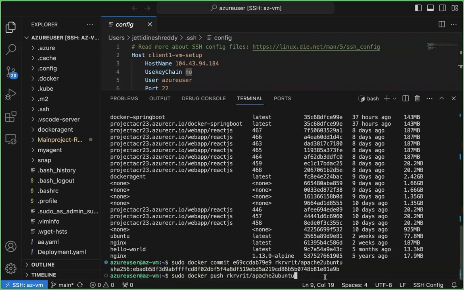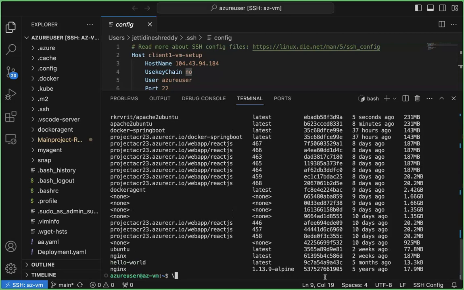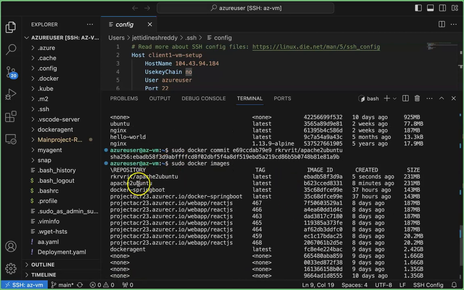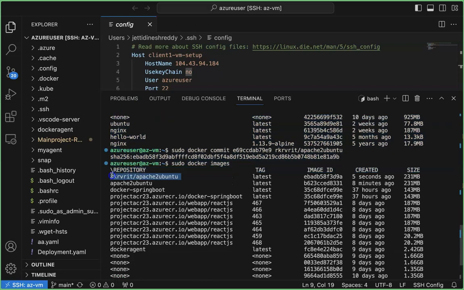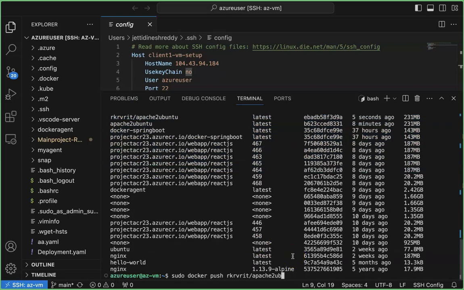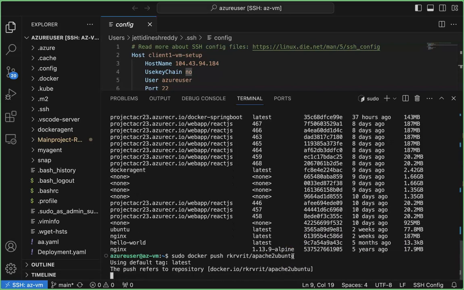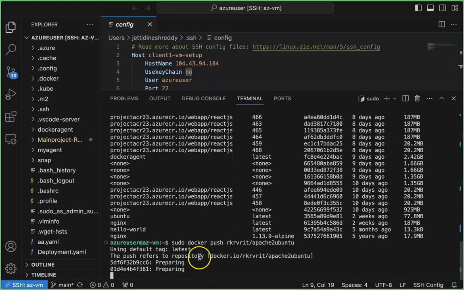So now once you are here, I'm just double checking the images. See, there is one particular image called /Apache 2 Ubuntu, right? You are seeing an image, right? Now I'm going to push this image, team. To push this image, there is a command sudo docker push, right? These two are exactly the same. Better I'm just copying this one, and I'll come here, replace and paste it, just for our safety and double confirmation. So just push it. Now it is referring to the same thing. Now it is pushing to your Docker Hub also. That is exactly the trick involved here.